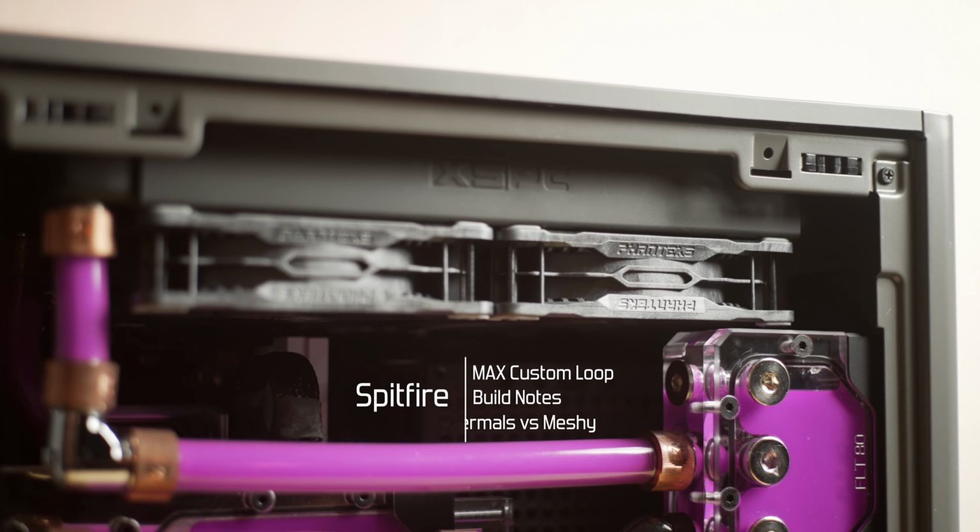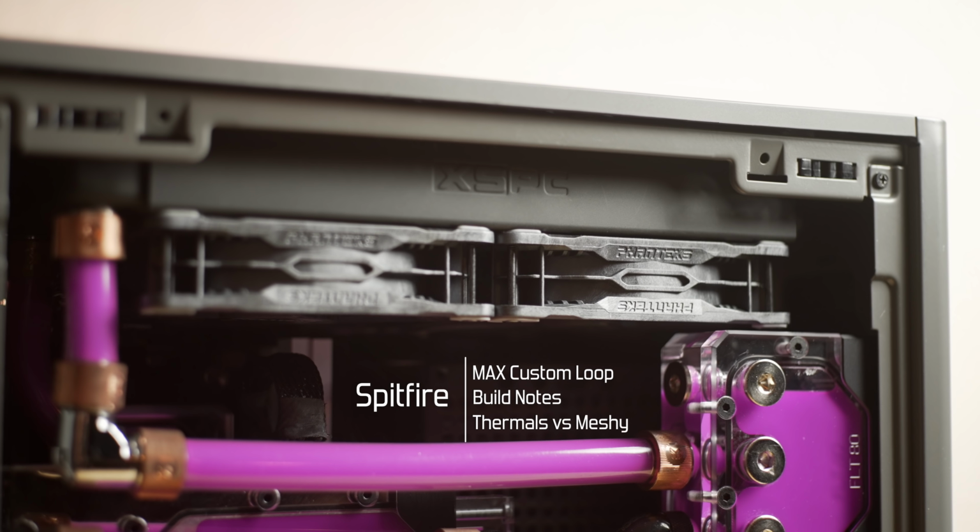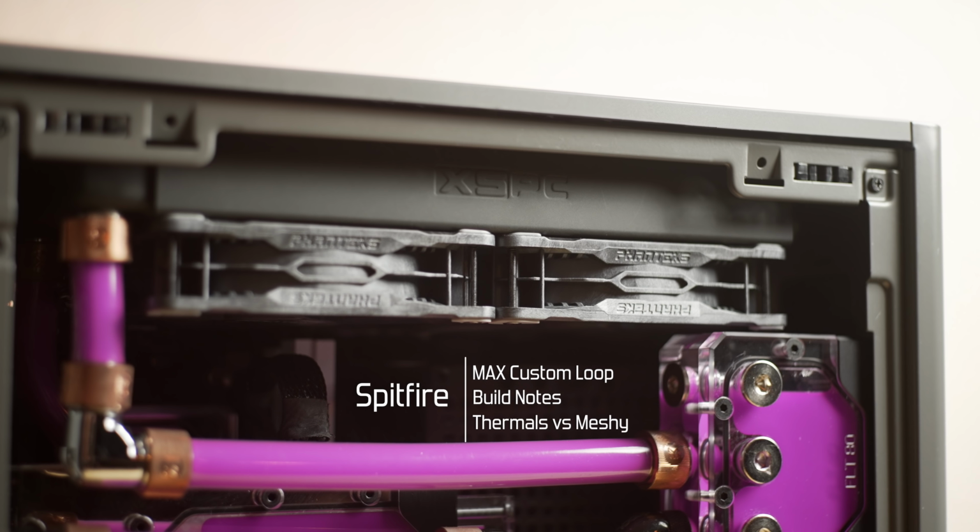Welcome to Machines More. The Max Gray reminds me a lot of the gray on the nose and the wings of the Supermarine Spitfire. It's a Royal Air Force fighter from World War II, so yeah, Spitfire here. I'll talk through the parts and the build, some tips if you're also planning a build in this case, and then I'll share some thermal benchmarks to close.